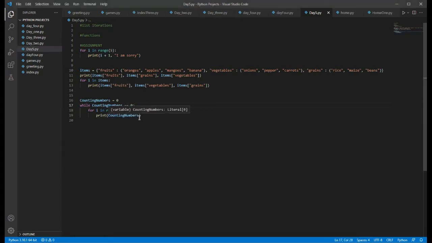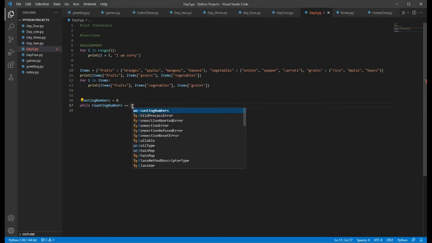Counting numbers equals 0. You see, we are supposed to use while. So while counting numbers equals 0, this means that this statement is true. While this statement is true, let's start over. While counting numbers equals 0 or while counting numbers equals counting numbers, it is the same thing.